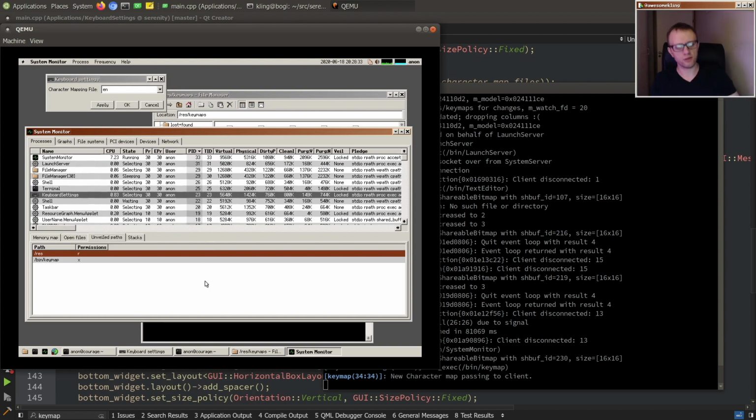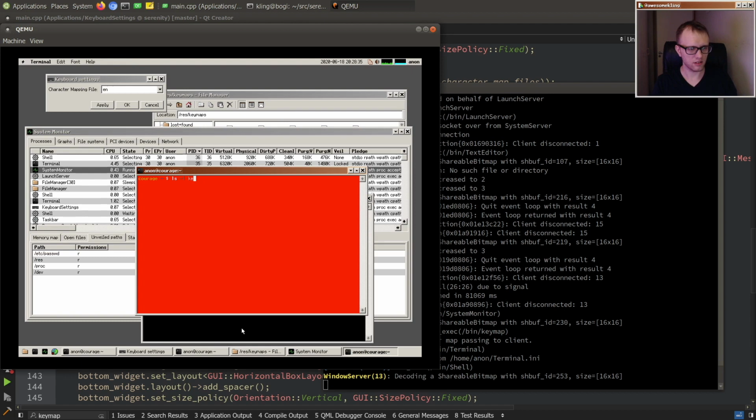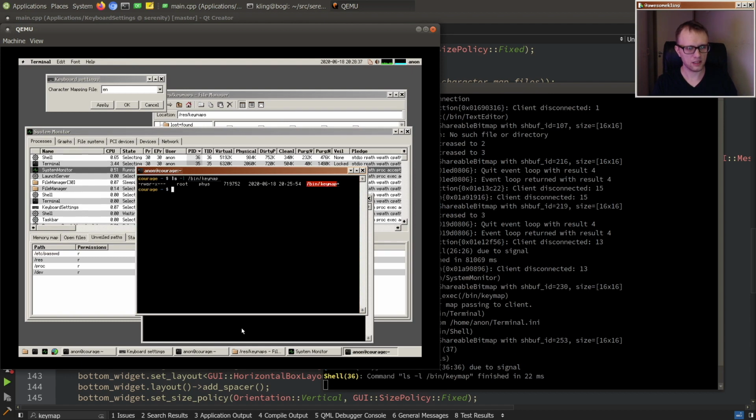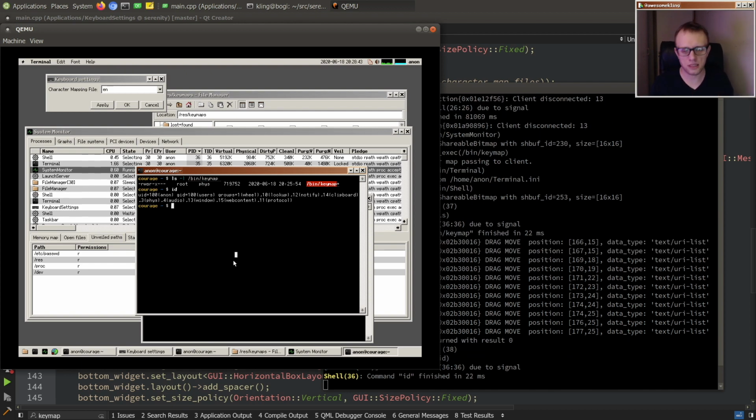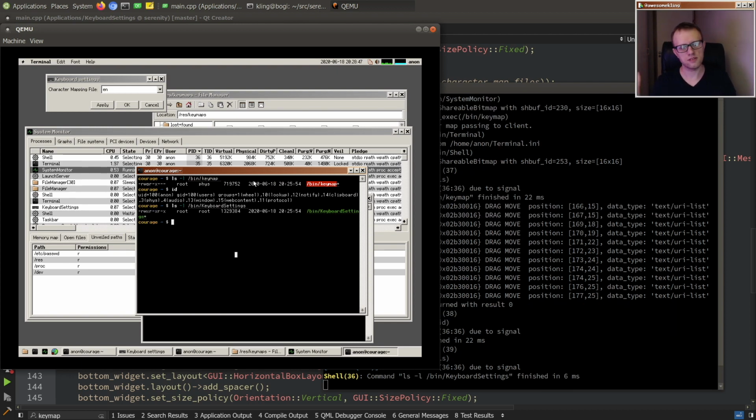And this is just a GUI program, right? And then the key map program is SetUID root, but only accessible to the group I'm in. And the keyboard settings app is not special anymore.